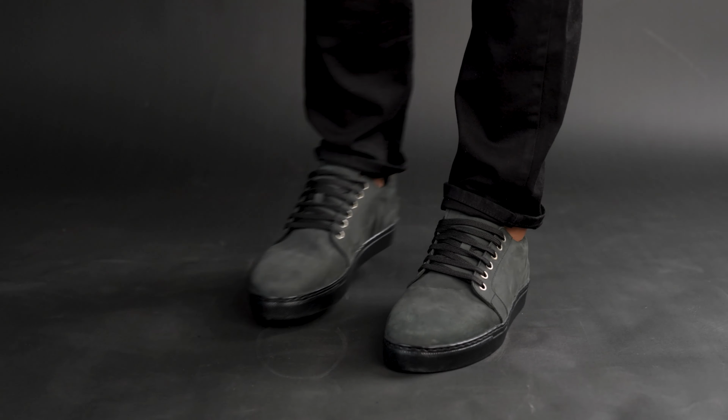Now that you have your measurements, you're all set to find the perfect fitting pair of shoes.